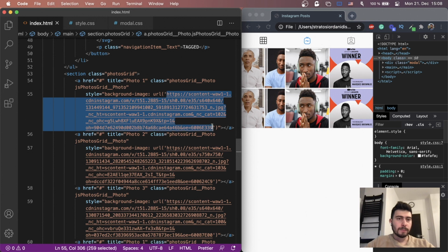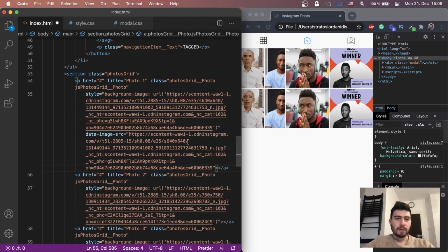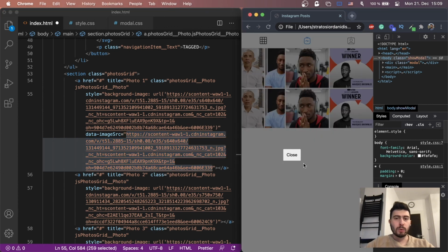We're going to copy the link, and you can give an attribute that's called data dash, and then we can give a name, for example, image-source, and paste the URL here. We're doing this because JavaScript will be able to access this data-image-source, and then we can set this source to the image we have in the modal and show the photo we want each time.